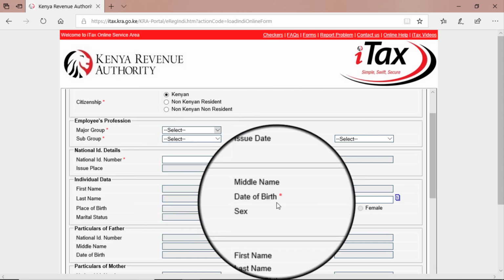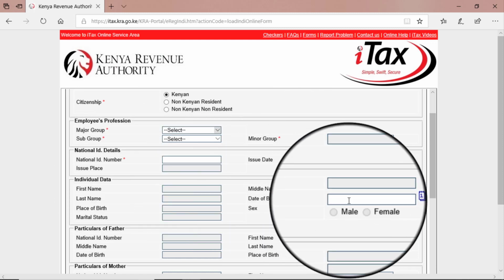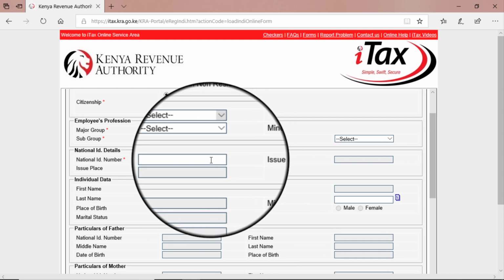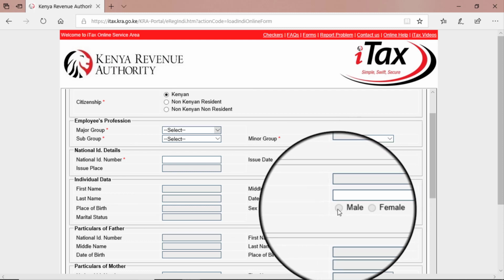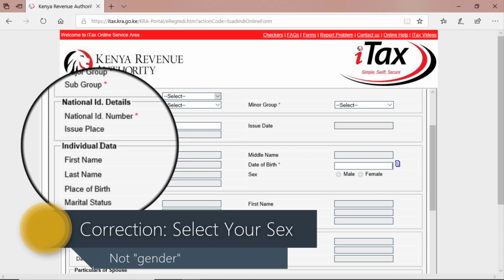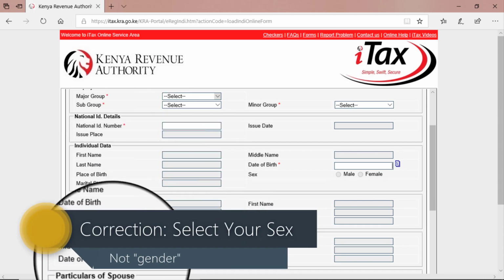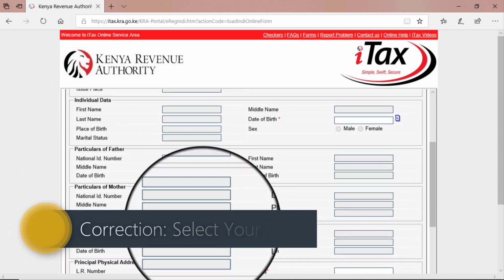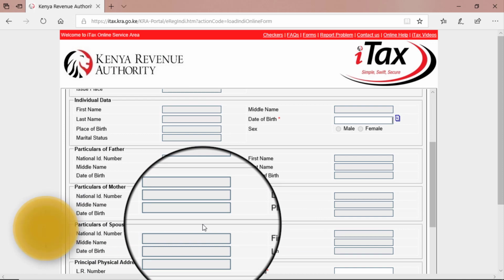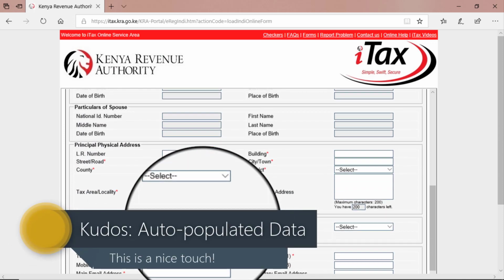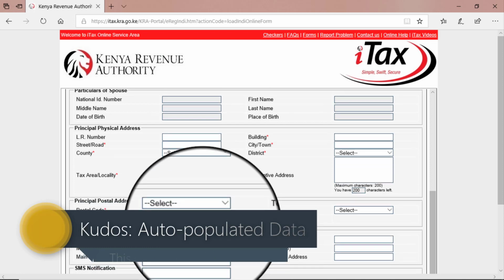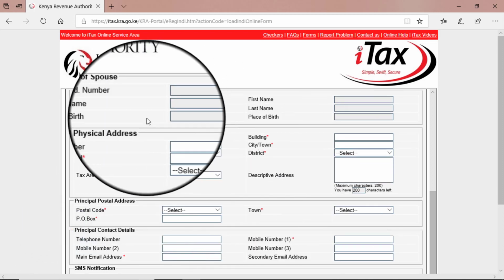Now, as I mentioned in the previous slide, you do need your Kenyan ID, and that's what's going to go in here. So once you put your Kenyan ID in there, you enter your date of birth and select your gender. It will actually populate the individual data panel here, the particulars of your father and mother. So somebody went through the time to actually put this in a system, so it populates when you enter that information. The pain points I was talking about in the previous section is this one down here, right?